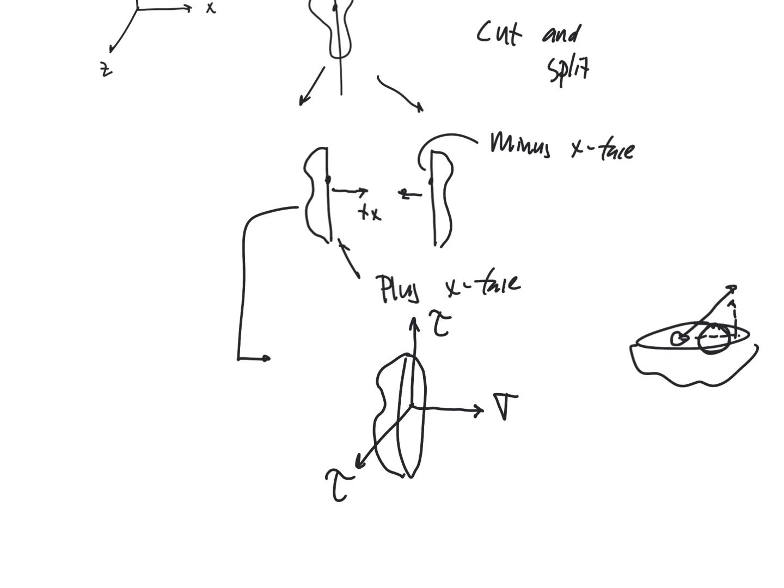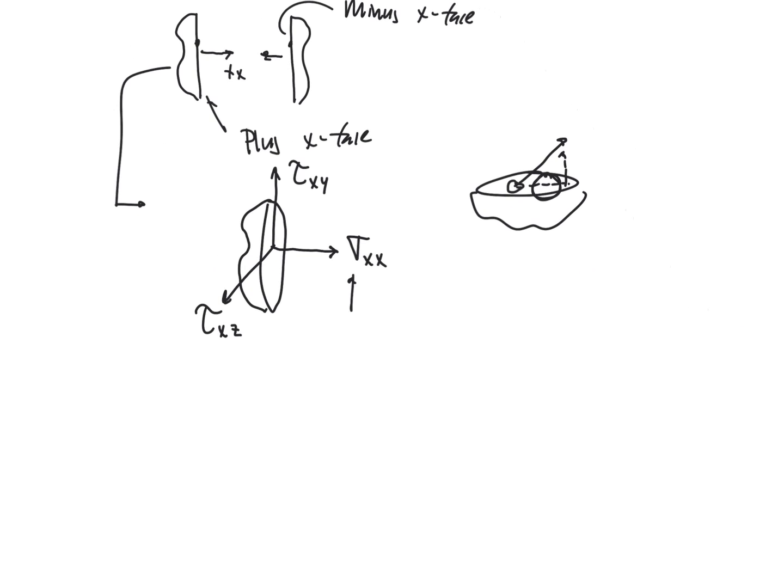I say that this normal stress is going to be on the x face in the x direction. The shear stress component, I'm going to say, is on the x face, and that's going to be in the y direction. This one is going to be on the x face in the z direction. So what we do is we give both our normal and our shear stresses two subscripts.